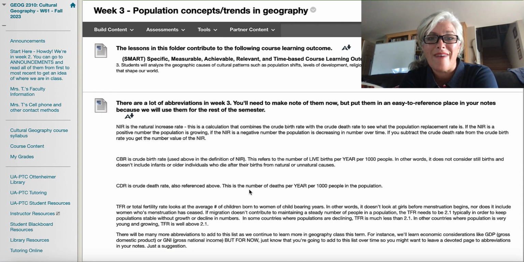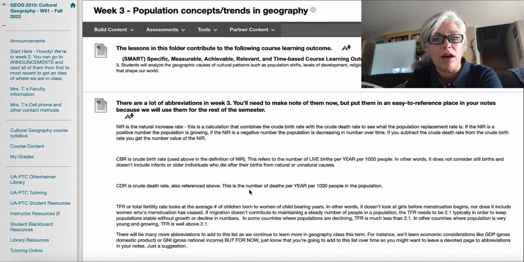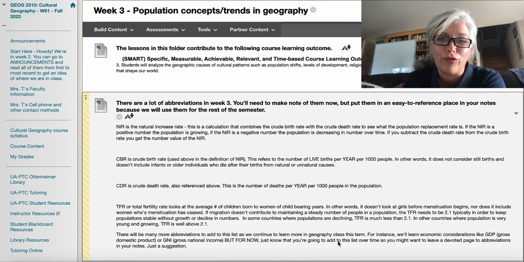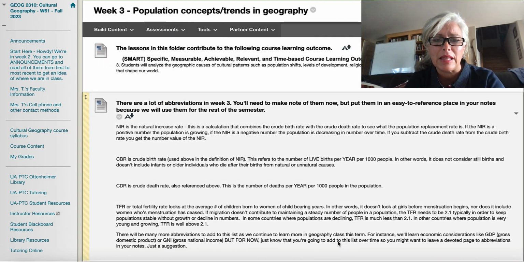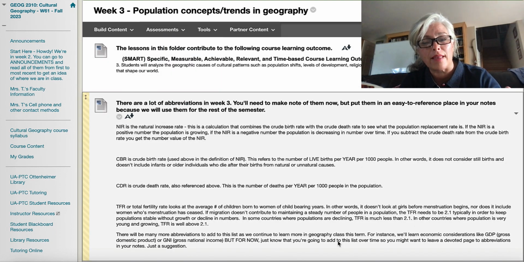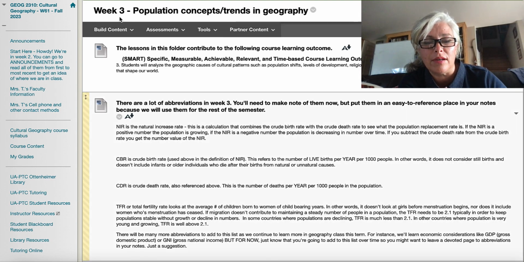Do they have a lot of advantages that development and industry brings, or are they living in a third world, here are some air quotes, a third world kind of scenario that doesn't have electricity or a grid at all, or infrastructure for sanitation and safe water and these kinds of things. You can tell a whole lot about the lifestyle at the you and me level of population when you look at some of the population densities that we're going to learn about in one of the coming videos. Also, the natural increase rate and the crude birth rate and crude death rate are part of the vocabulary list that I'm referring you to in the week 3 folder.